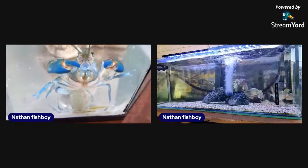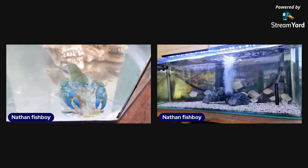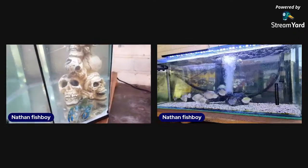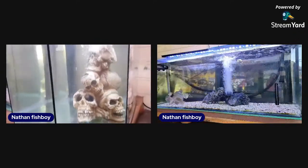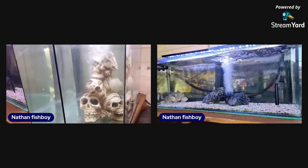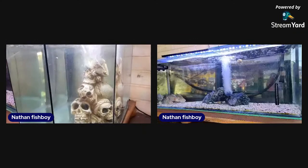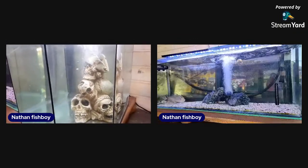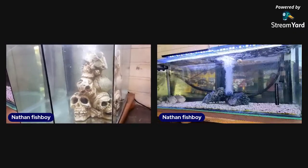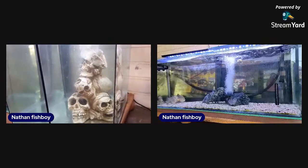This is just a common electric blue yabby, Cherax destructor. So I originally purchased the ornament from a fish store, and the other day I was thinking about it and was like, I wonder if I could drill some holes in the top, put a hole in the top, and then you can see the air bubbles coming out the top of the head through the eyes, so it looks like skull brains.